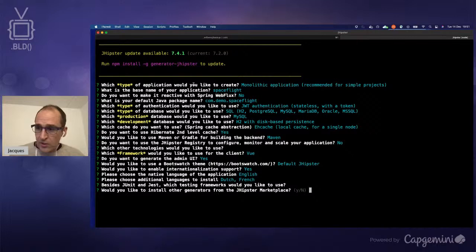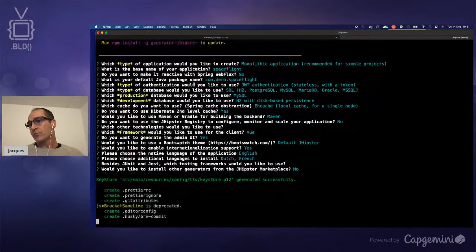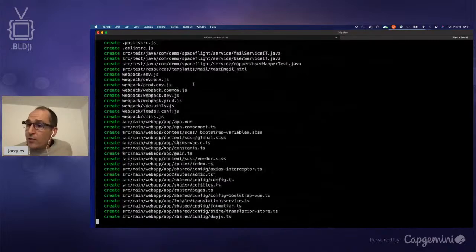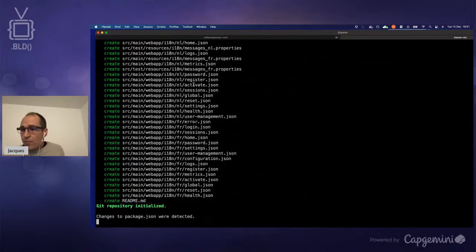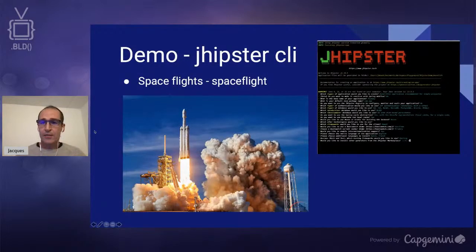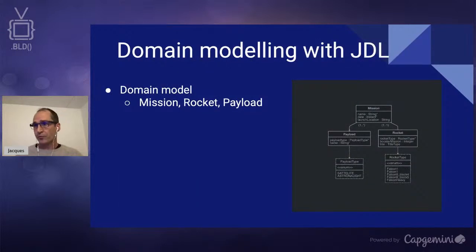So what you're going to see now is if I press this button, it's going to scroll past with a whole bunch of line prints. And basically what it's going to do is it's going to scaffold our whole application. So let's see where the magic starts to happen. And there we go. Now, this might take a little bit of time. And for the sake of saving time, I'm going to switch over, because what I want to show you next is actually the JDL Studio that I referred to as well.